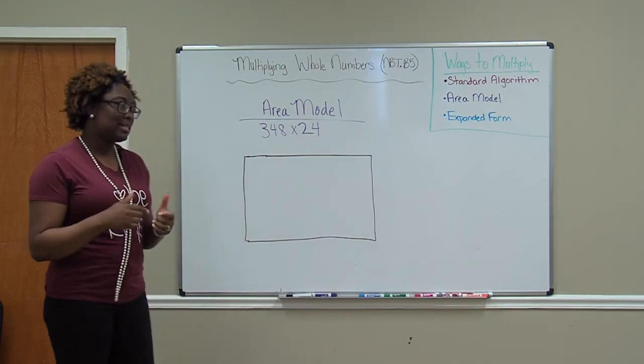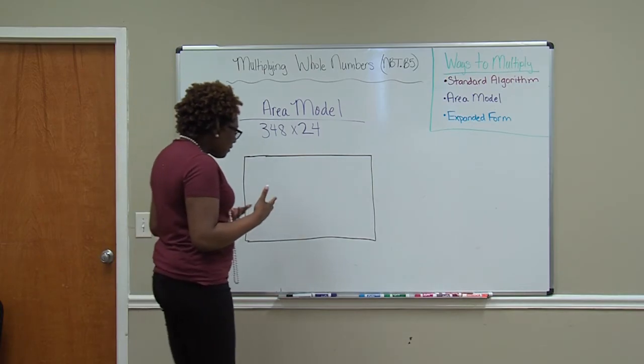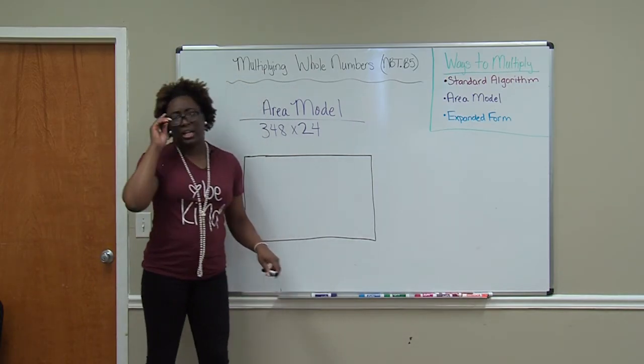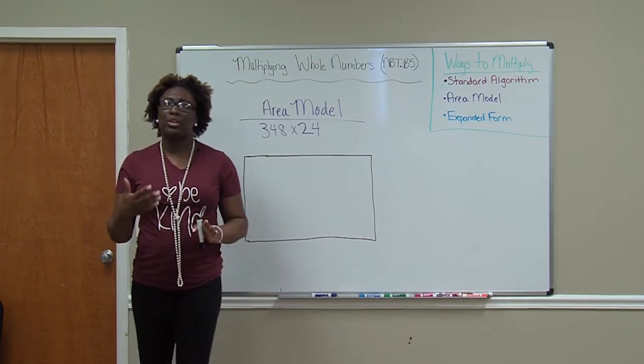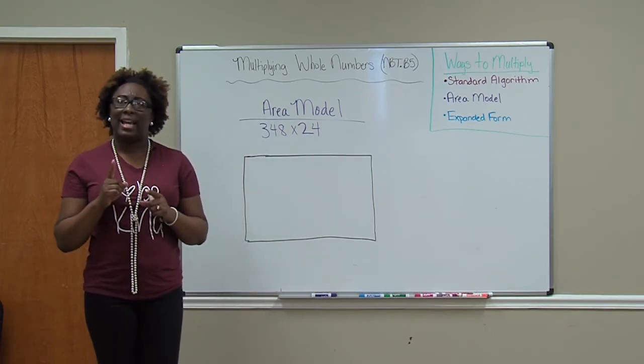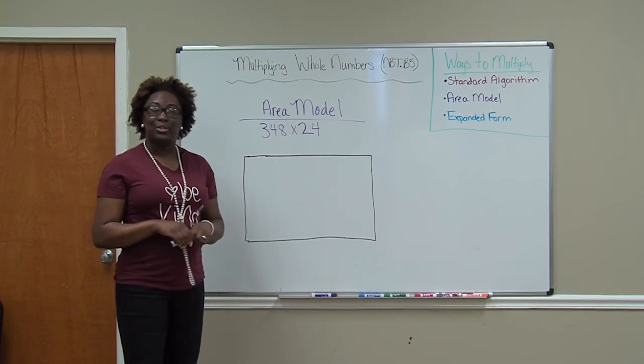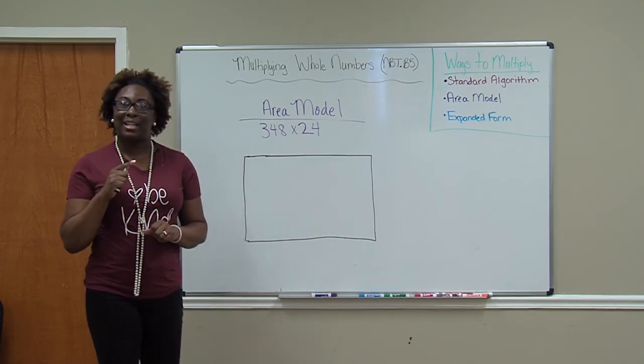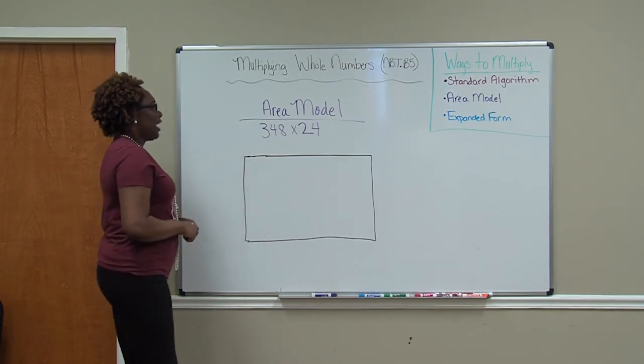All right. So again, last time we looked at the standard algorithm. Most people are comfortable with the standard algorithm because that's something you use over and over again. Today we are going to look at the area model. So sit back, relax, and let's get to it. Here we go.